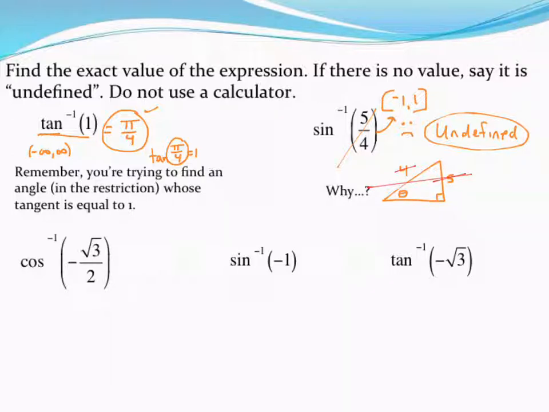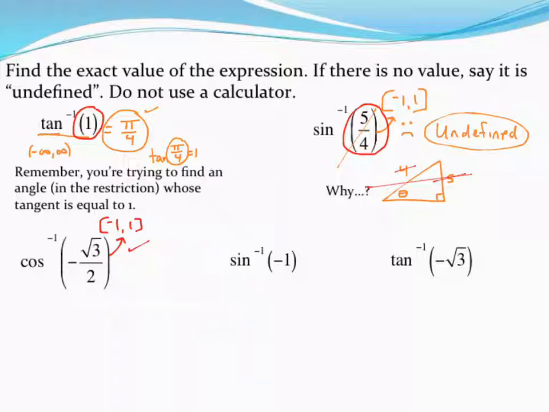So there's a couple of our easy situations: when our x value is within our domain and it's positive, and when our x value is not in our domain, the answer is just undefined. So let's go ahead and take a look at ones that are in our domain, but they're not as easy as just looking up in our chart. So first of all, inverse cosine of -√3 over 2. Well, recall that the domain of inverse cosine is between -1 and 1. So this does fit in there.